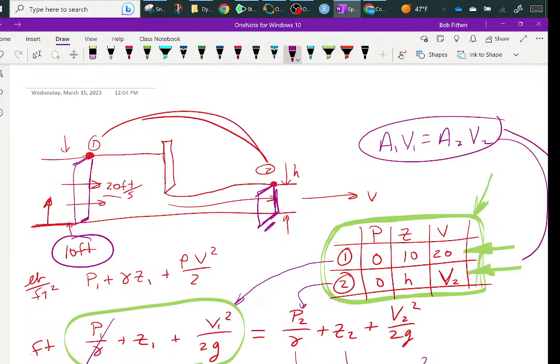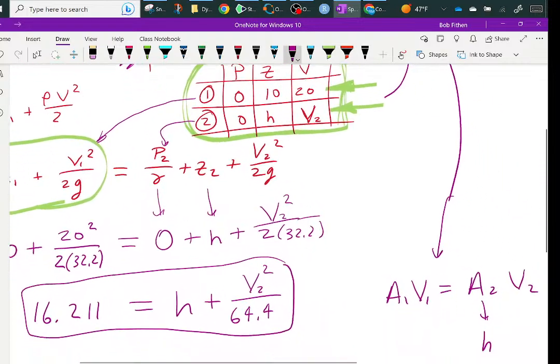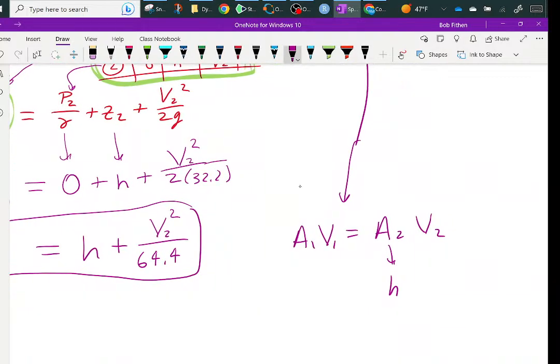So in other words, from a top view, the river doesn't spread out like this. The river basically goes the same, so here's my gate. This is the sluice gate right here. And the water's flowing, but it doesn't widen out. And since it doesn't widen out, I can just use the depth as the area. So back here it was 10, the velocity was 20, and over here it was this.